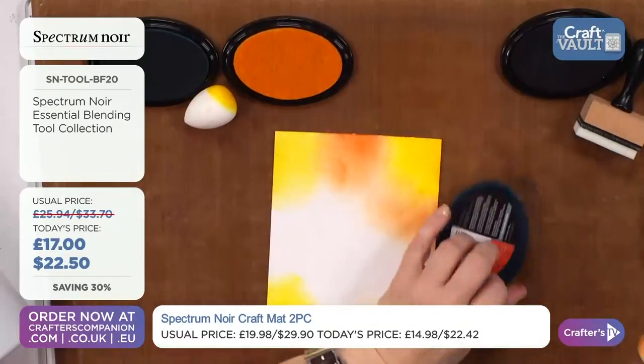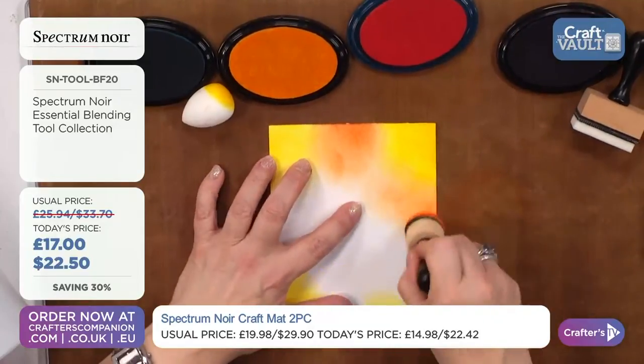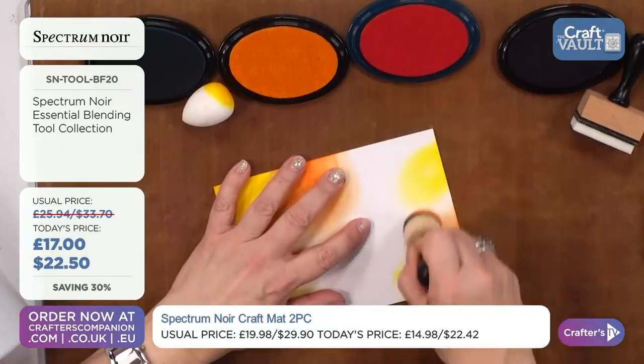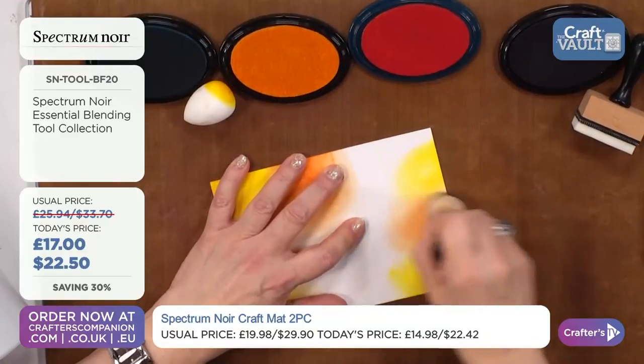Let me pop some ink down here so that you can see when I pop it on my ink mat. I pick that up and I'm just going straight in there and start to give it a nice little blend. So again, I'm just going to go all the way around, add in a bit of colour. But again, it's just showing you that they can do lots of different things with them.